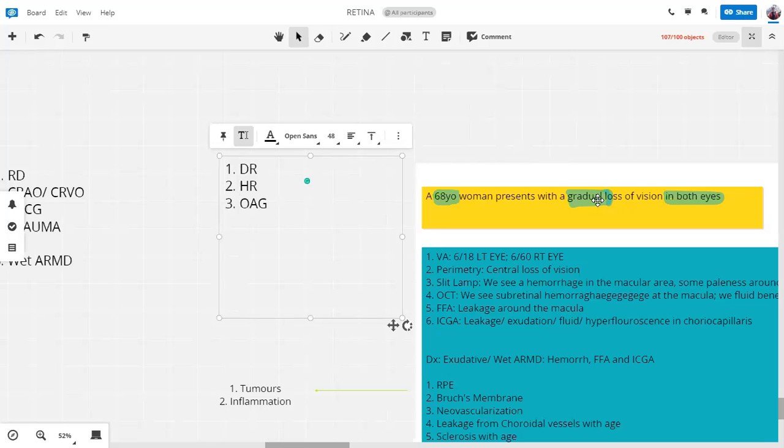Okay. Gradual loss in both eyes. Or cataract. Cataract is usually unilateral, so let me write it down because it's important. Cataract is unilateral loss, it's not bilateral. So I will write unilateral. Venous occlusion, again it's unilateral. Central arterial occlusion, again it's unilateral. We have just read about one more disease above.